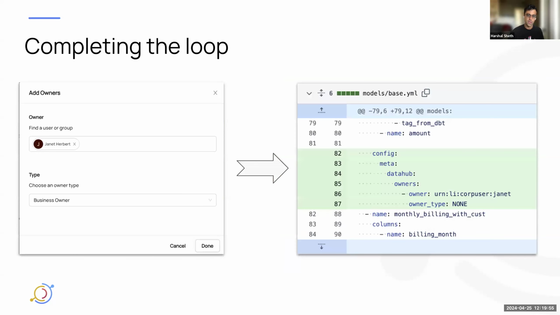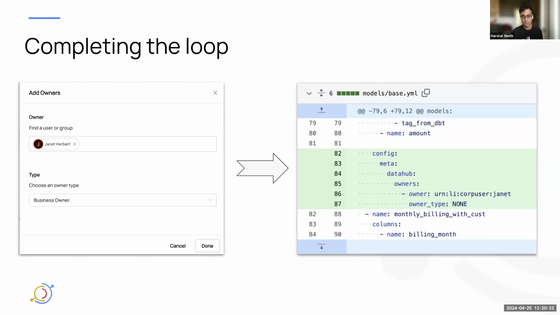And so what does that look like? Well, if you go into the UI and you add an owner, it will automatically get synced. We will open a PR to your dbt GitHub repo, add the necessary config sections to your YAML files, and then obviously we have the ability to ingest these things in.